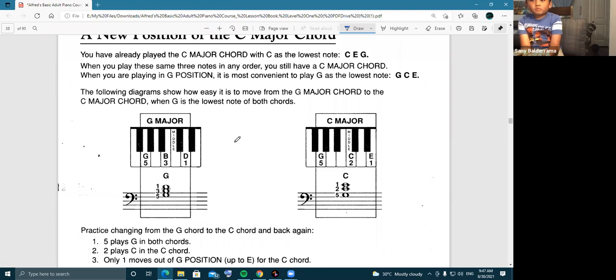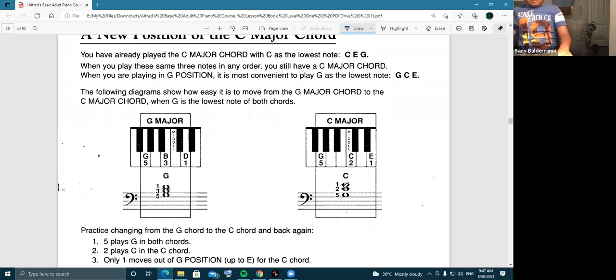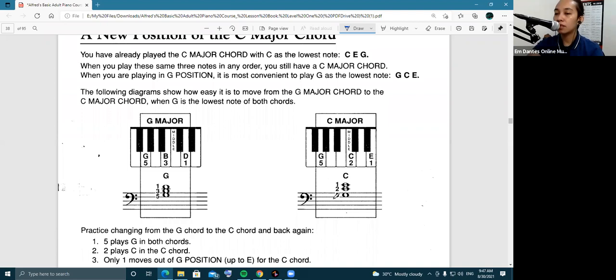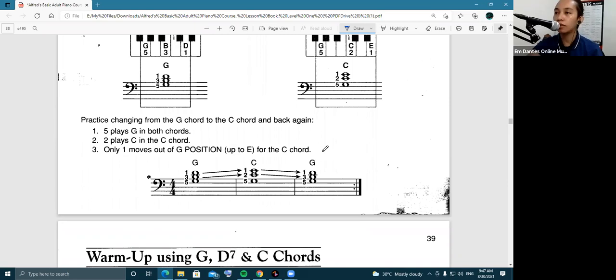You understand? Okay, the following diagram shows how easy it is to move from the G major chord to the C major chord. Look at this. When you do a block chord, G major and C major, it's easier. You don't have to move your hand. Just need to adjust it. Okay, can you please play G major chord and C major chord? No. G major to C major chord. Block chord on your left hand.